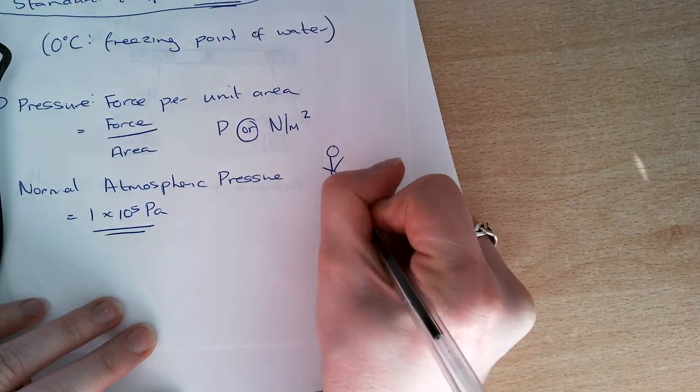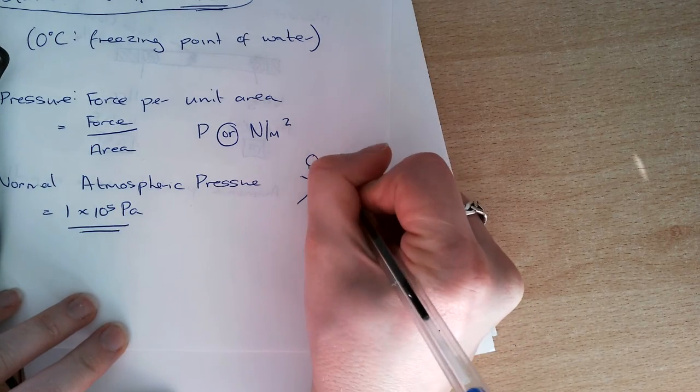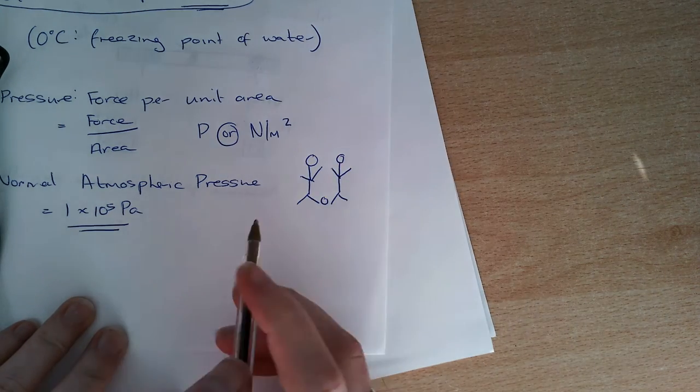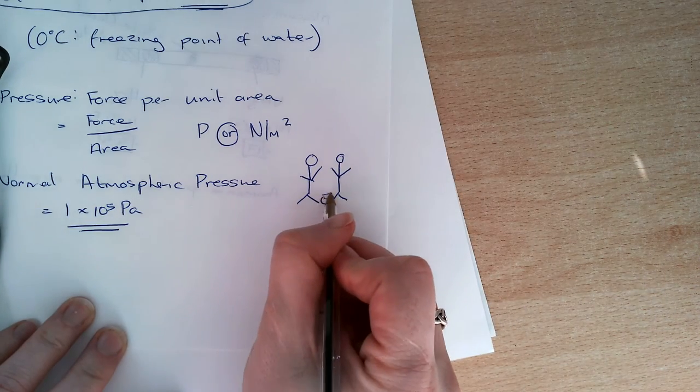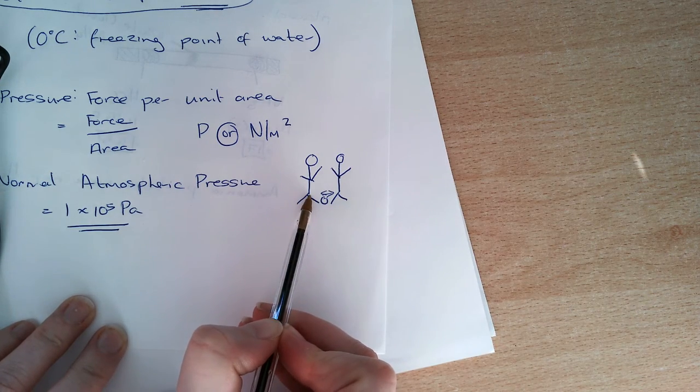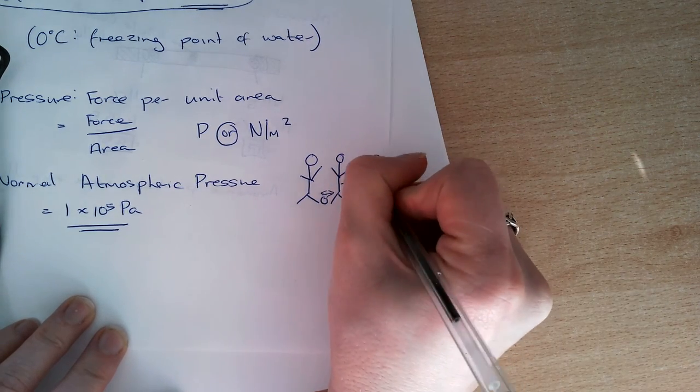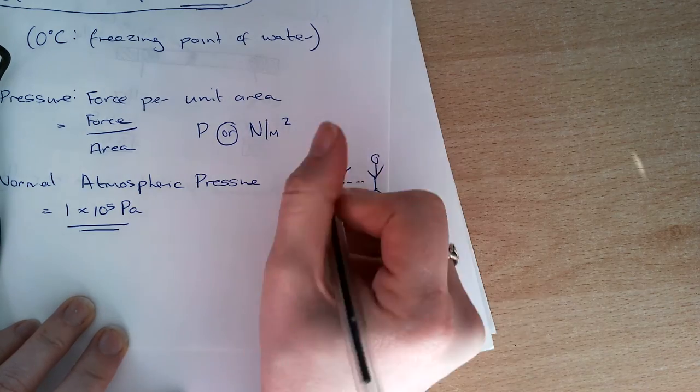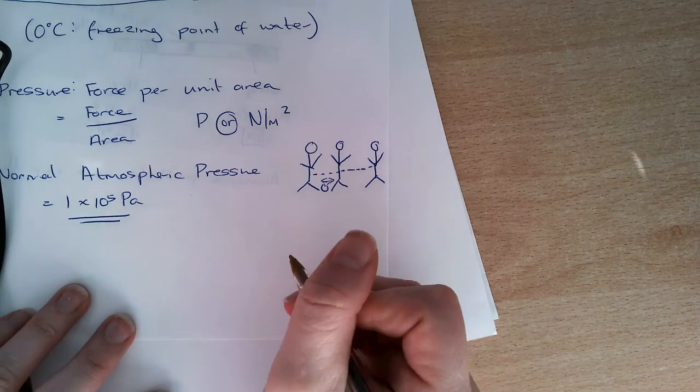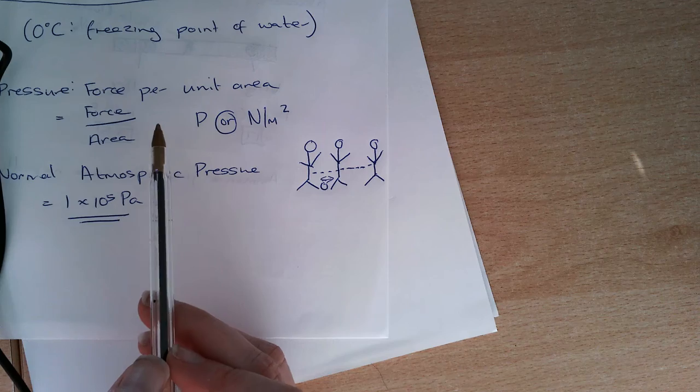So I have a player here with the ball or hurling or whatever sport. If my player here is very close, the area is very small, so this player would be under high pressure. But if this player is further away, this player now is under low pressure. So area has an effect on pressure.